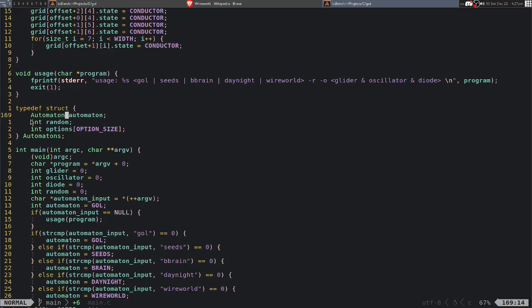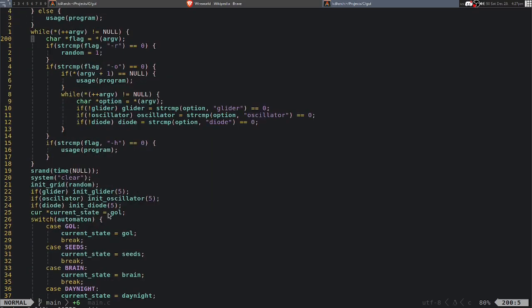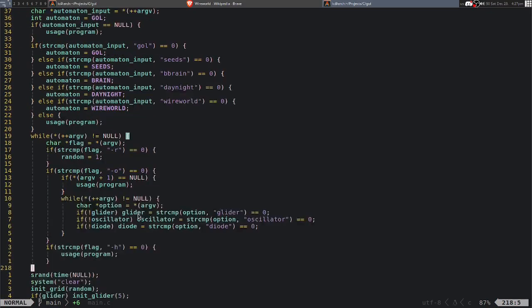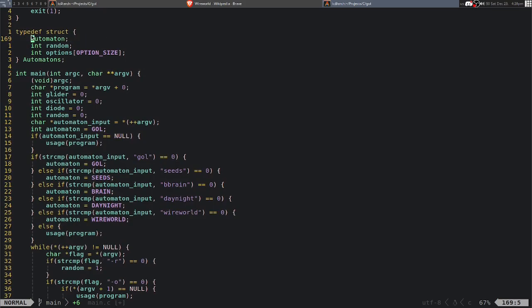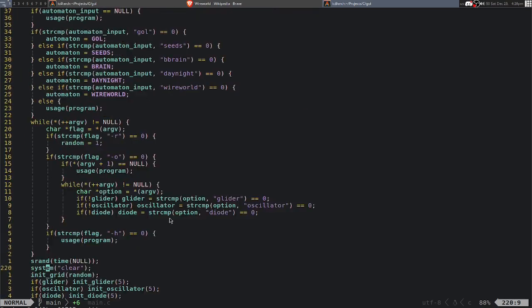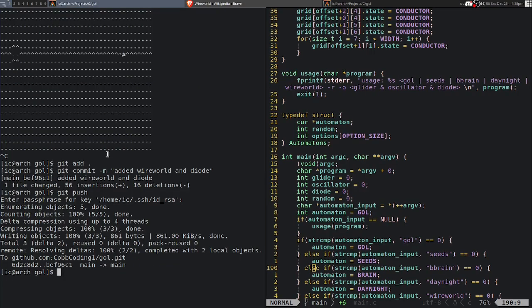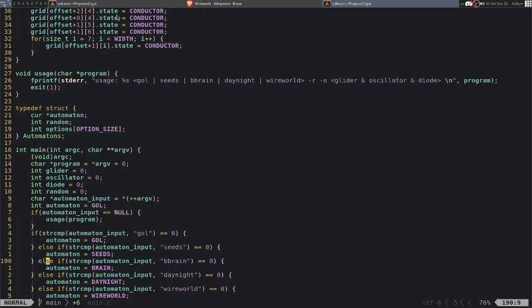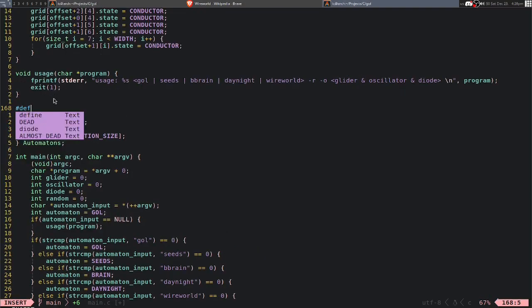So maybe this should instead be what this is, basically, the current. So cur automaton, like that. And then you can set it, and then you can also change it, like basically in the middle of running, is what I'm thinking. Yeah. Let's see, does that all compile? Option size undeclared, so I could define that. Size. And let's see, so how many do I have? I have 1, 2, 3. So 3. Then does compile doing that.